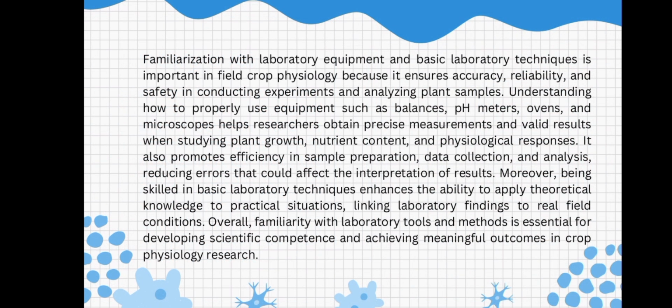Familiarization with laboratory equipment and basic laboratory techniques is important in field crop physiology because it ensures accuracy, reliability, and safety in conducting experiments and analyzing plant samples. Understanding how to properly use equipment such as balances, pH meters, ovens, and microscopes helps researchers obtain precise measurements and valid results when studying plant growth, nutrient content, and physiological responses.